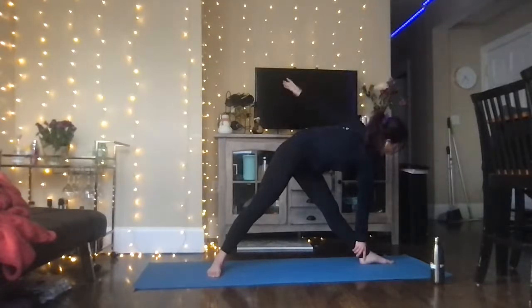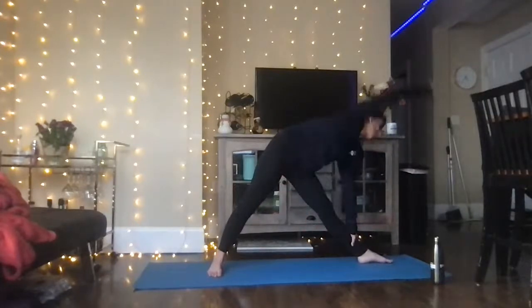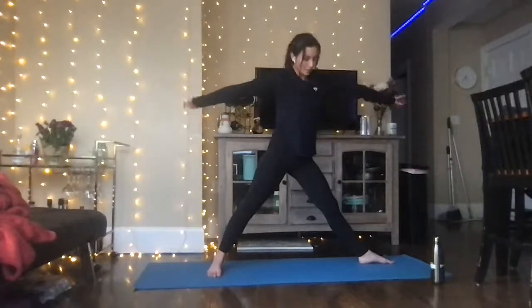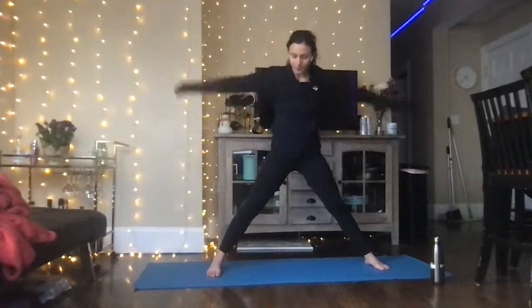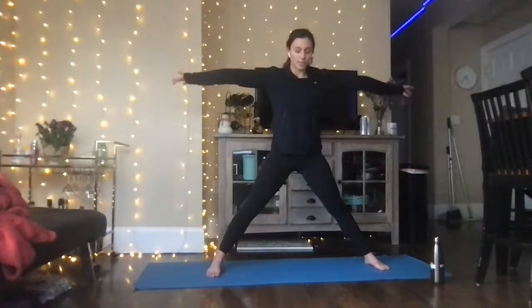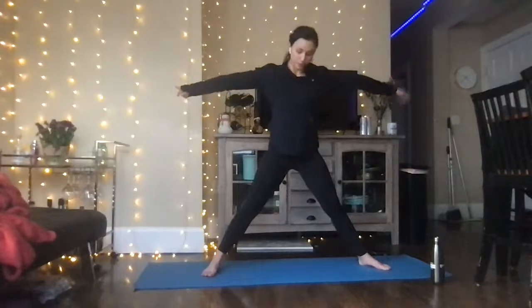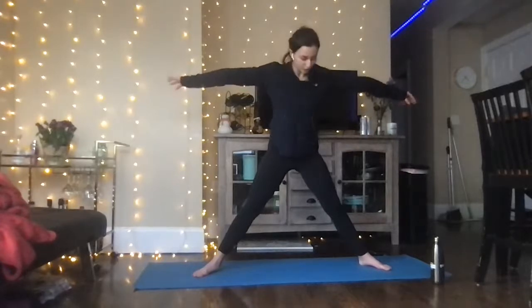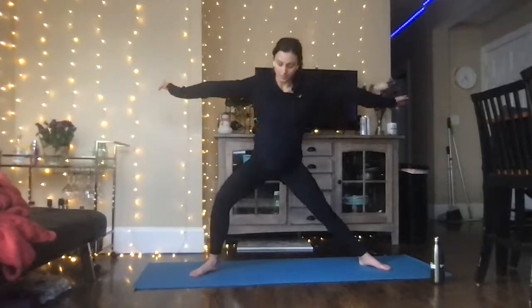And exhale, bring that left hand down. And then sweep up that right arm behind you and come back up. Now you're going to rotate that front foot so it's parallel with the back. Keep the arms lifted, keep your body at a T. And you're going to slightly scoot your heels in a tiny bit. Once your heels are in position, you're going to slowly start bending that right knee.